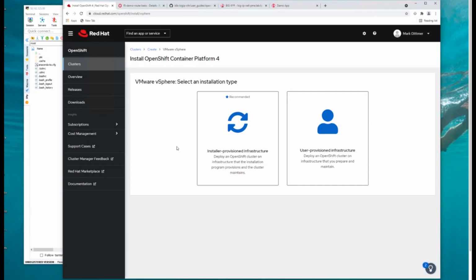In my example, I'm using my personal lab, and I am using the installer provisioned infrastructure, which will create a default 3 master node, 3 worker node cluster in my VMware cluster with the associated hardware, or Dell server, that I have in this environment.